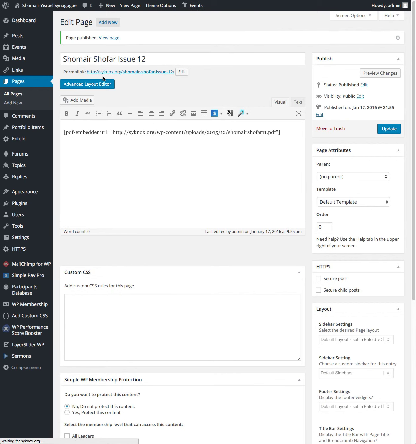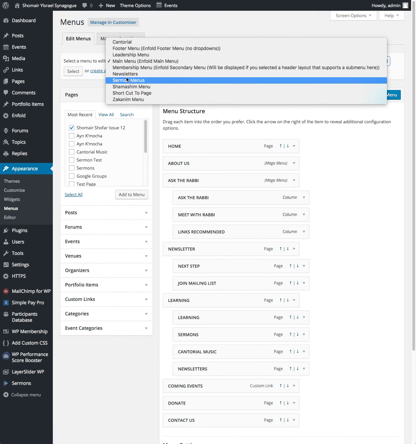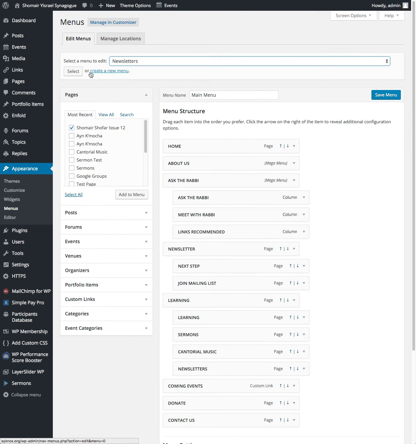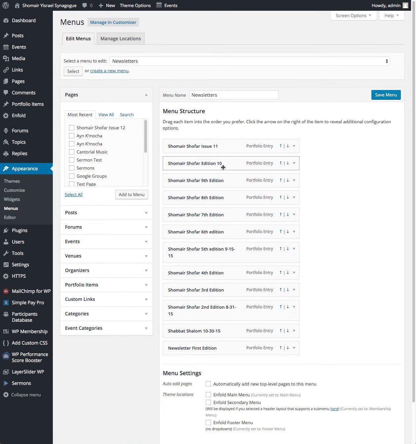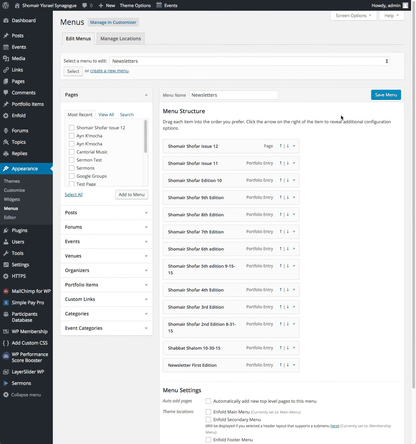This is where we have to add a few more posts, and this is why I actually showed you the menu. So when you come to menu, you have to come down here, and you basically have to select this. Before we do that, we have to go down, and I've titled it newsletter. So this is where you select newsletter and select it. This will change, and you'll see that here it is. So that's the last one we added. A couple of Rabbi added. So we click add, grab this, take it to the top, and push save menu.